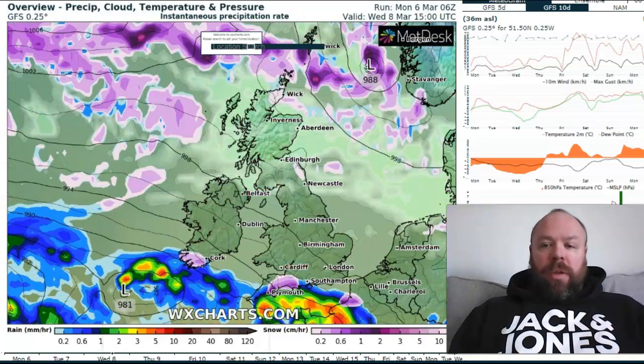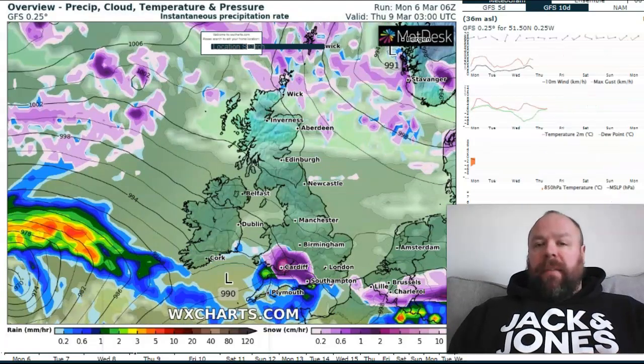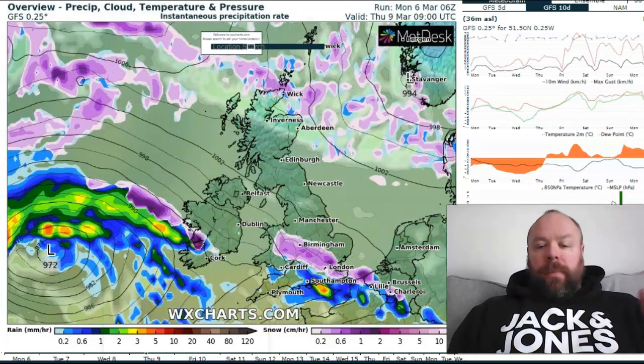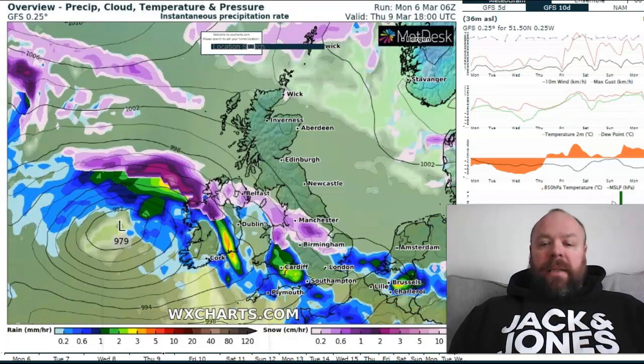Then, as we progress towards the second half of Wednesday, we're looking at a system coming in. Exactly where this feature tracks is going to be critical. Of course, it's going to be mainly on the north-east side of the system where we're going to see snowfall. We're likely to see rain on the southern flank and the southwestern flank as milder air gets pulled in. But we could be talking about a few centimeters even down to low levels across parts of southern England into the Midlands during the course of Wednesday here.